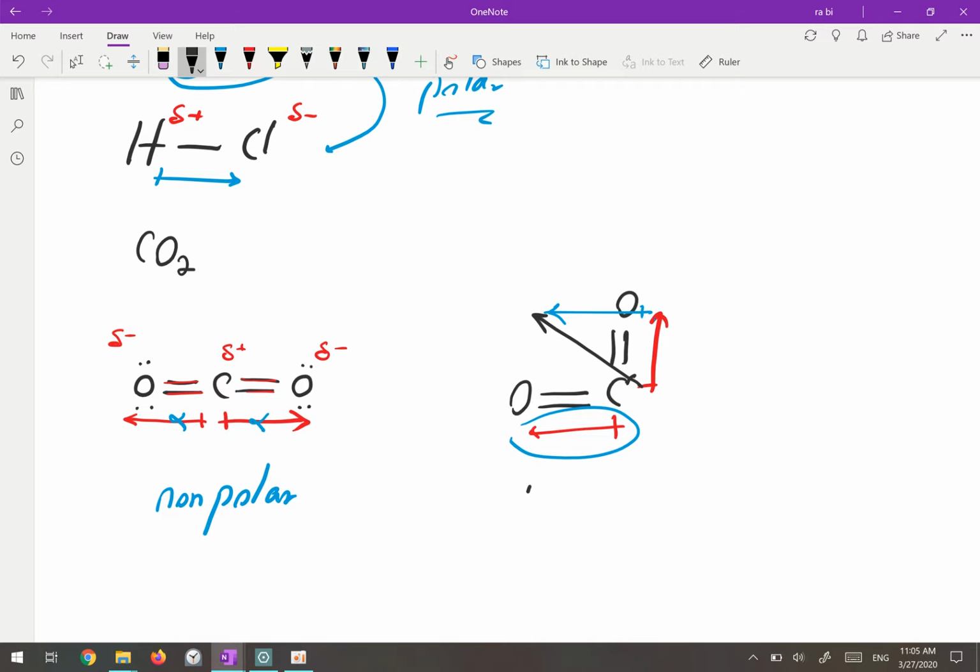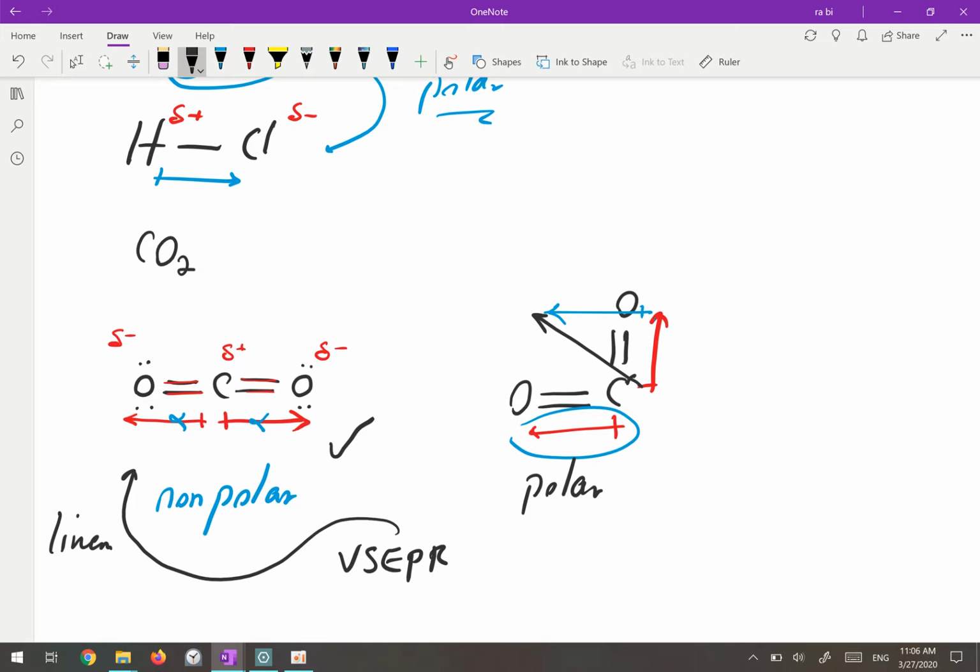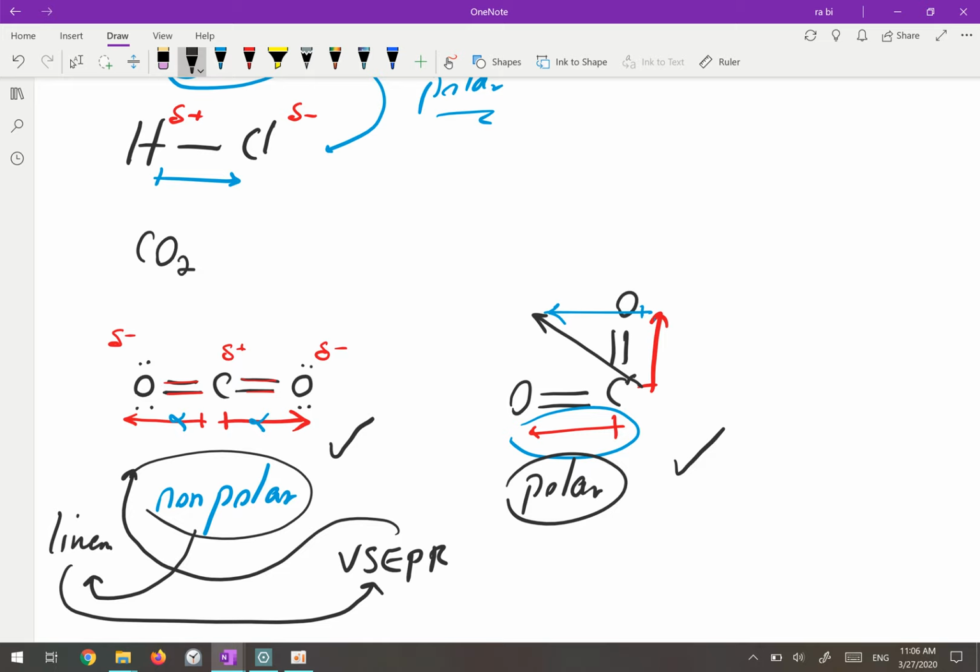When we check, we can see that carbon dioxide is a nonpolar molecule. So this is the correct geometry for the molecule. This is another proof of the valence shell electron pair repulsion theory, because this theory predicts that the molecule is linear, and only when the molecule is linear does carbon dioxide become nonpolar. If the molecule was not linear, as you can see here, the molecule would be polar. But in the real world, when you check carbon dioxide, you can see that it is nonpolar. So it proves that your molecule is linear, and this is another proof for valence shell electron pair repulsion theory.